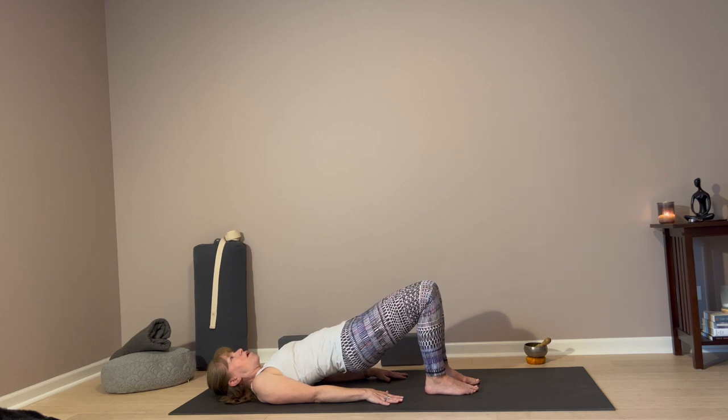Now, again, all four corners of the feet are on the floor. Your tripod of your feet is rooted down. Shoulders are down. Again, no pressure on the neck. You're also not pushing the head into the floor here.